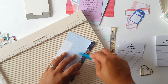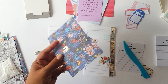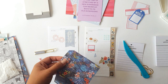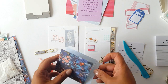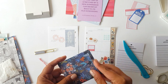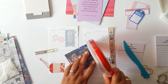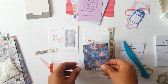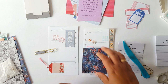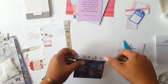I'm going to use this beautiful journaling card from the Documentor kit. As you can see, this pattern is similar — it's actually the same as the one you receive in your planner kit papers, although this journaling card has gold foil, so that's why I wanted to use this one instead. To close this little journaling card to make a pocket, I'm just going to use my tape runner and then some washi tape.